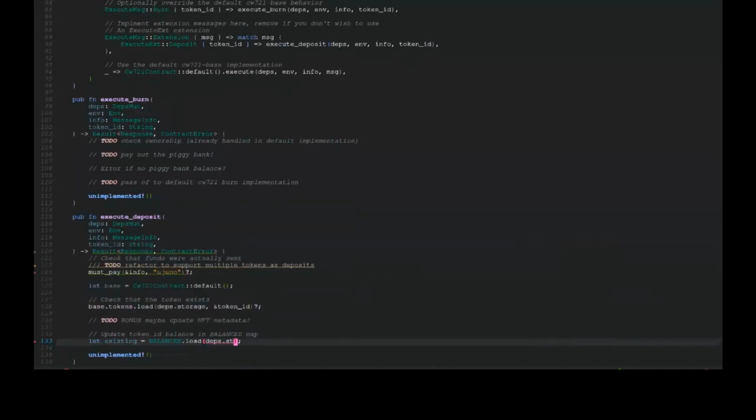Does anyone know why this won't work? Why would this not work? What if the balance doesn't exist? What if no one's ever deposited on this token before? Then you can't load it. So we would actually need to do a mayload here.